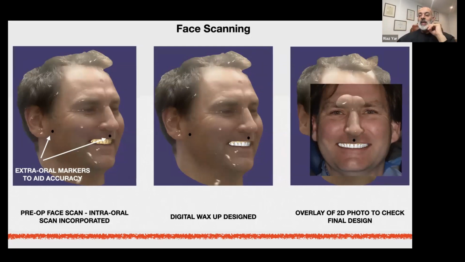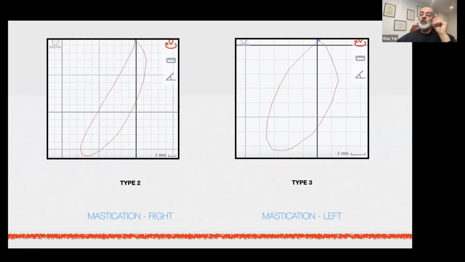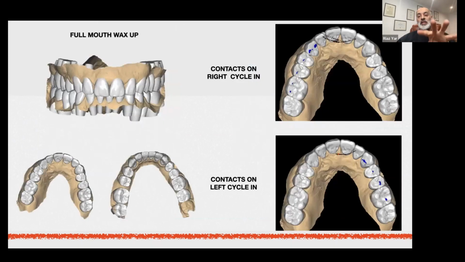We do our facial scanning, we do our planning, and we also collect our motion data. So he's a type 2 motion on the right and a type 3 on the left. If I redesign the teeth, does that improve his motion? Well, let's see. This is his cycle in and cycle out pathways. So we design the wax up using motion data. We place the teeth in the right place. He had some missing teeth as well. So this is all the planning. My cycle in pathways are all similar.